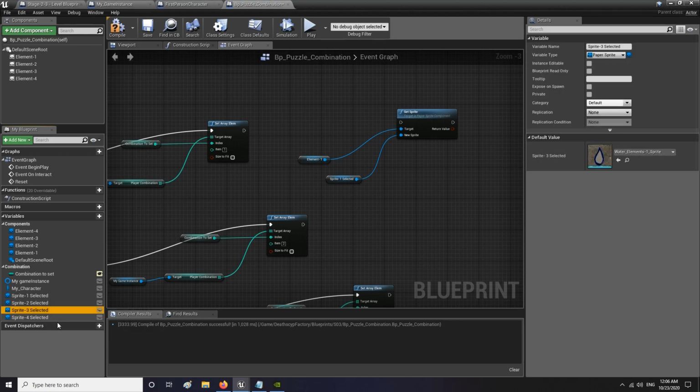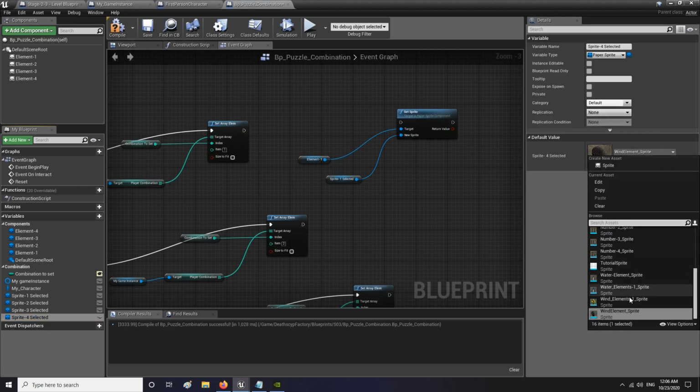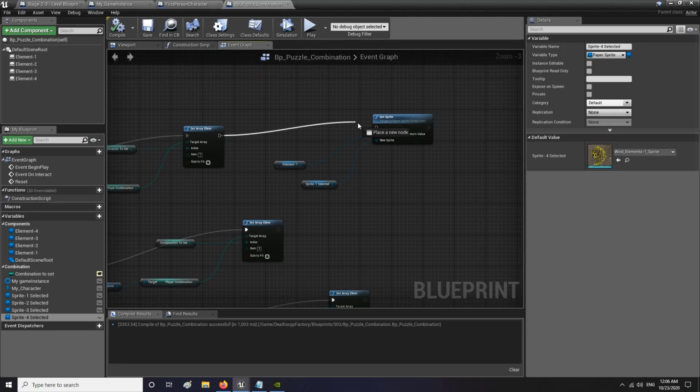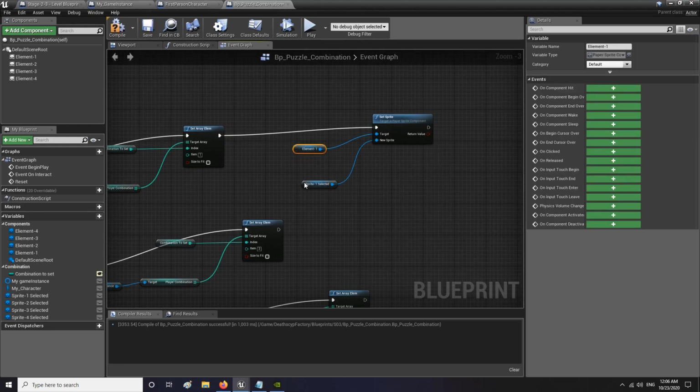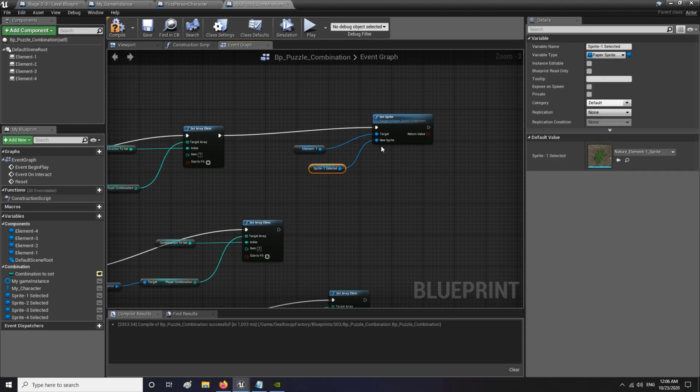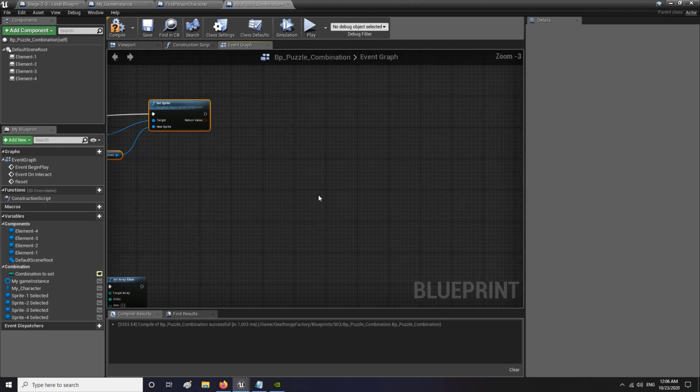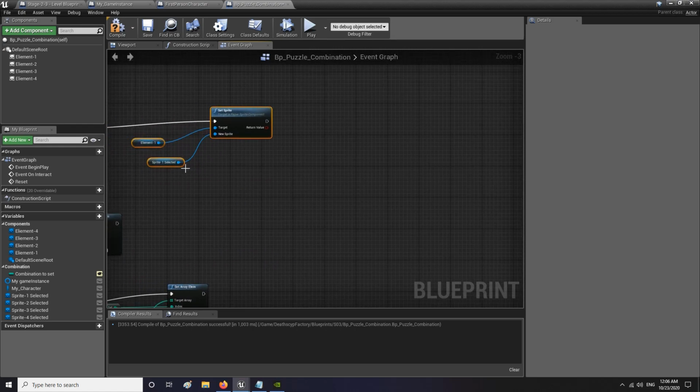Again, these images are going to be in the description below, like always, if you didn't get them already, because we're already at the third part of this blueprint code. So now you can bring them in like this. So now you know you're going to change it to the first element, and so on and so forth. So I'm going to copy this, but on a speedy time, because it's wasting time to repeat everything for you guys.